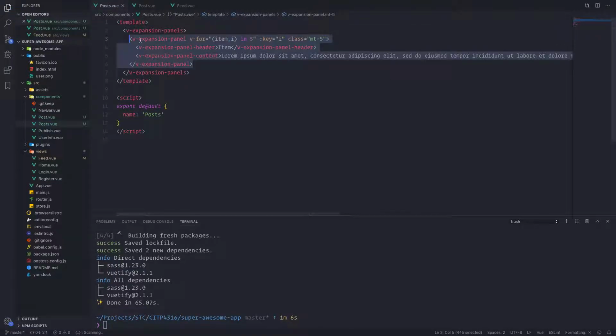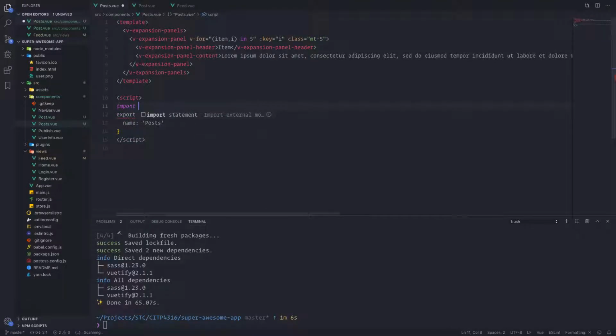Okay. And now what we'll do here will be actually import posts from, and these are in the same directory. So I will go into the post element of my post.